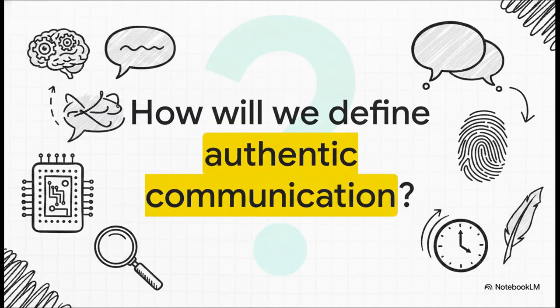We've explored the tools, the math, and the linguistics of catching AI today. But as these language models inevitably become even more sophisticated, and as our detection tools race to keep up, I really want to leave you with this lingering thought. As AI detection evolves, how will we ultimately define what makes communication truly authentic?